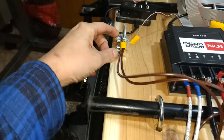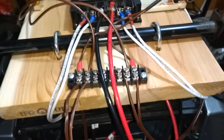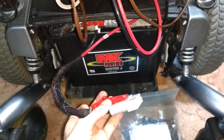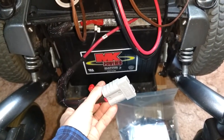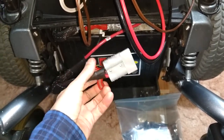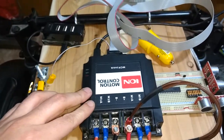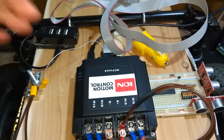The terminal blocks from Lowe's, the ground lugs, a lot of stuff from Lowe's. The connectors from Anderson Power. These are the ones that are standard on power chairs. The motor controller from Ion Motion. It's upside down this way.